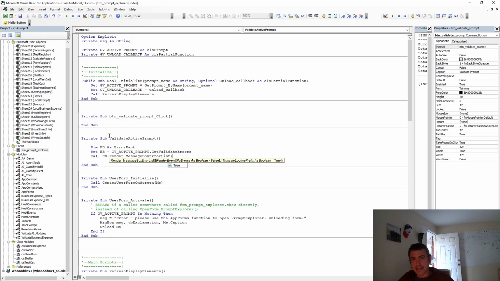A good example of that is if you try to add a field to a model, and there's some issue with it, like there's already a field that has that name, or you choose a name that starts with an @ symbol or illegal character. If there's a problem, it'll throw one of these little message boxes up, and it'll show you the problem. Otherwise, it's not going to do anything. But in this case, we do want to render no matter what, because the user clicked the validate button. We don't want a situation where whenever it's valid, nothing happens at all. We have to give some signal.